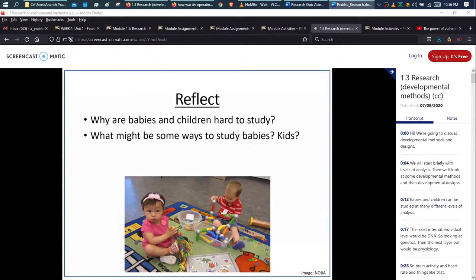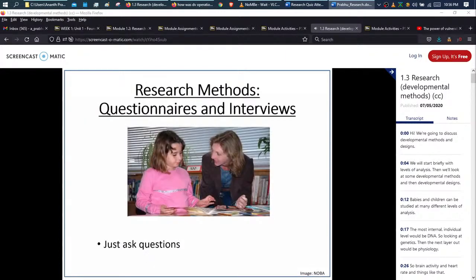And there's a variety of ways to study them. And I just want to walk through some of the categories of methods. So one basic and obvious way that you can use to study children, not babies, but anybody who can speak, is to just ask questions. You can use structured questionnaires, you can use open-ended interviews, but you're using language as a way to generate data. And this can be a great way to find out what's going on in their minds, okay?